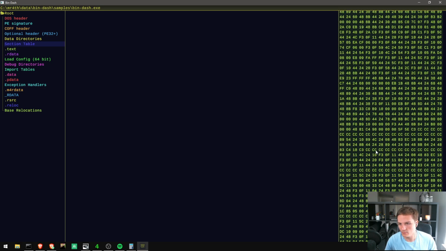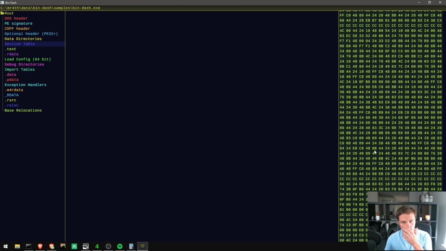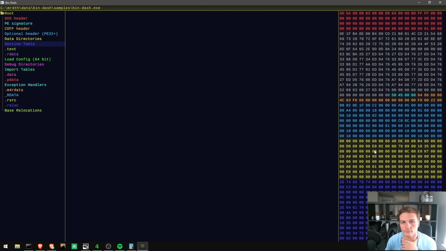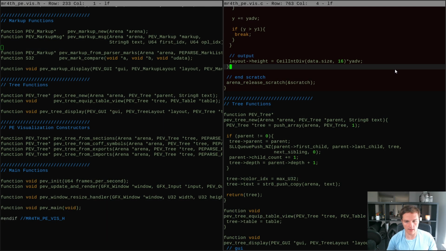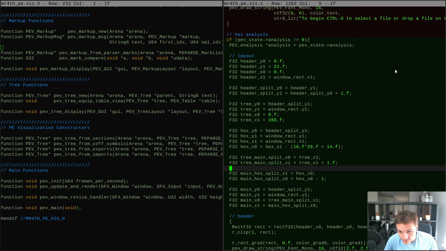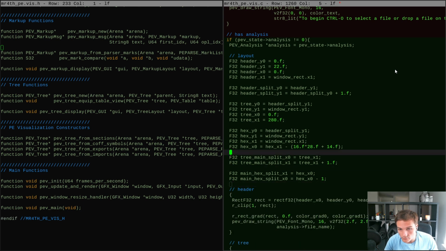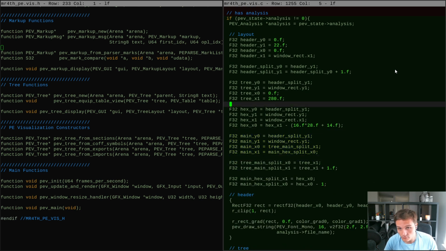All right, so I can scroll my hex view. Now, maybe I want the hex view. I don't know. Maybe not. The next thing I want to figure out is if I'm going to have these here and correlate them with this, do I really want these to be so far apart from each other, or do I want the hex view right here and then put the table view on the far right? I feel like that would be better. Let's swap the hex and main view real quick. You can start to see where I am desperately needing an automatic layout system for my panels.